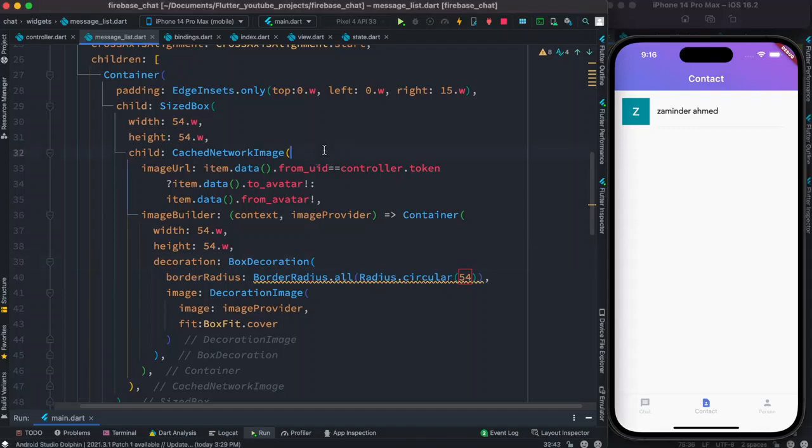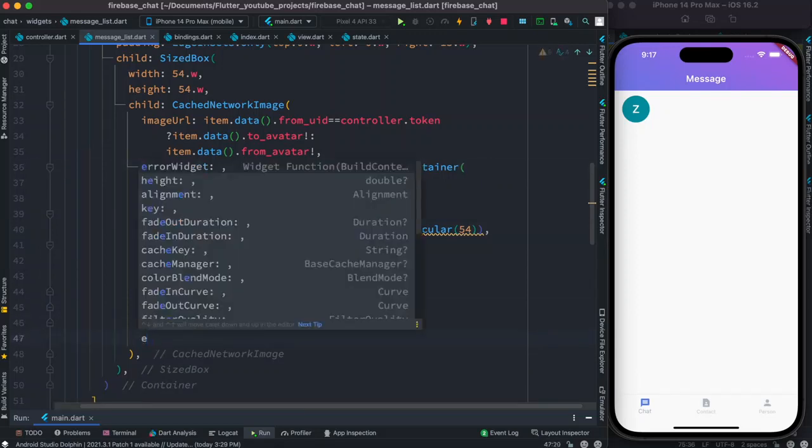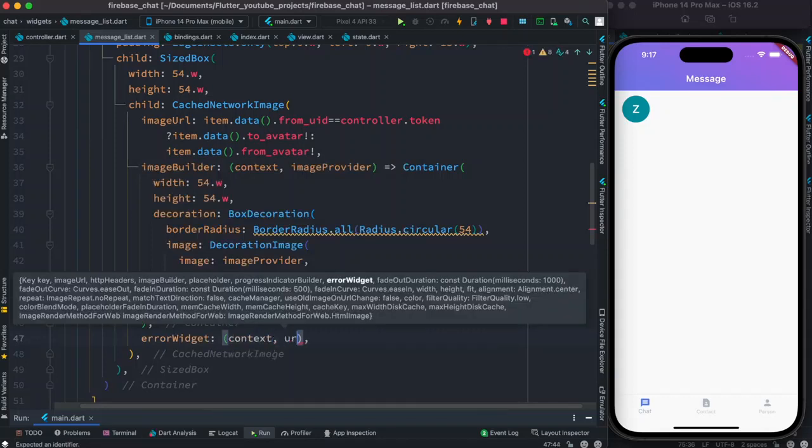All right, so this part is done. Now that part was showing this image. I think previously we also worked on an issue where if you don't have the image, then we should have a fallback image. So here we do our fallback image. Here we say error widget, and inside this context URL and error.